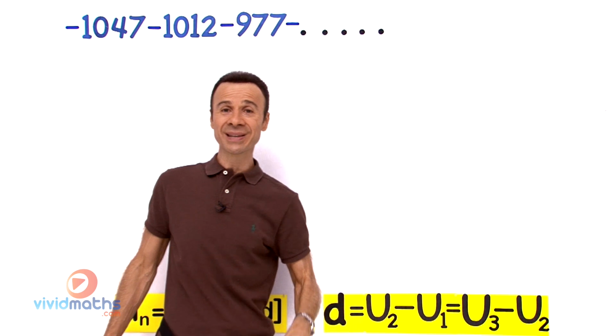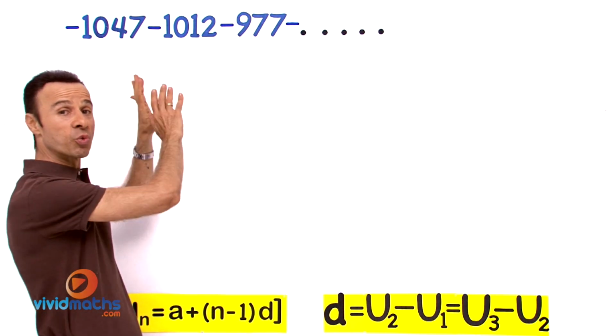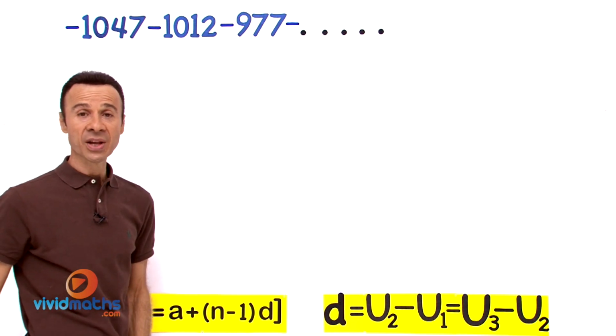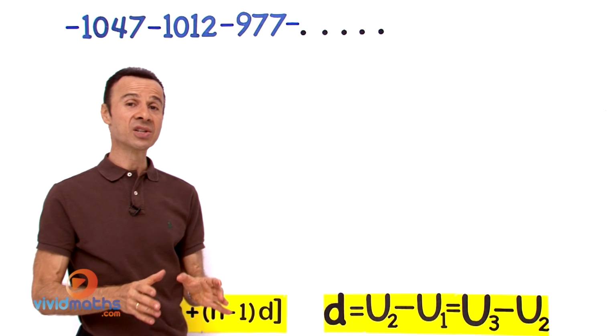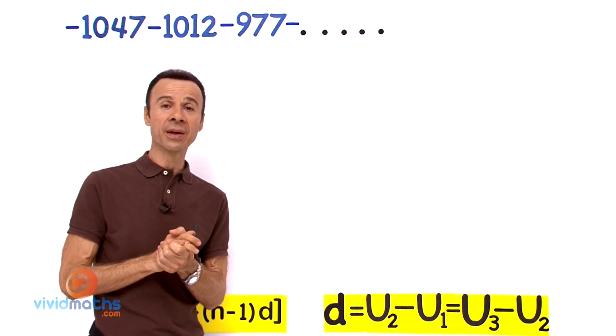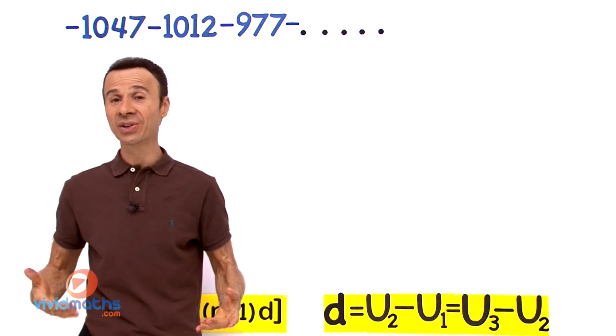In order to do this, we're going to take it in two stages. The first stage is we're going to determine what the general rule is for this particular series. Then in the second stage, we're going to work out what that n value is for the actual first positive number, and then we'll work out what that positive number actually is.